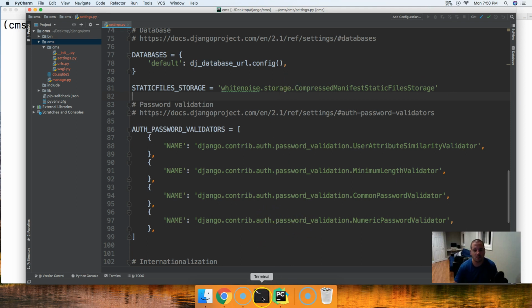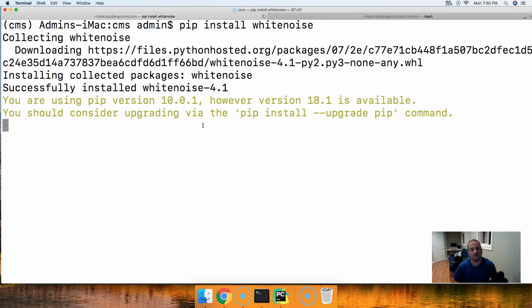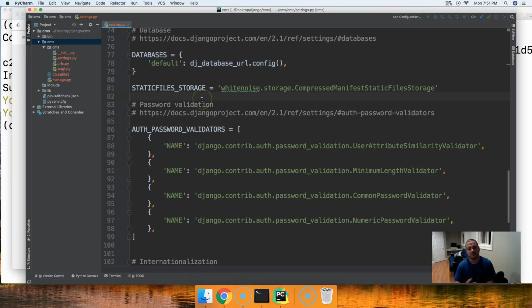All right. And then back into our terminal and do pip install whitenoise. And we'll go ahead and install it. There we go. Successfully installed. All right. And like I said, what whitenoise does is it handles our static files for us in storing it on the server. If we didn't have this ability, we would have to actually upload them to a server like Amazon Web Services or something like that to hold our static files. But now that whitenoise came along, it allows us to do this a little bit more robust.